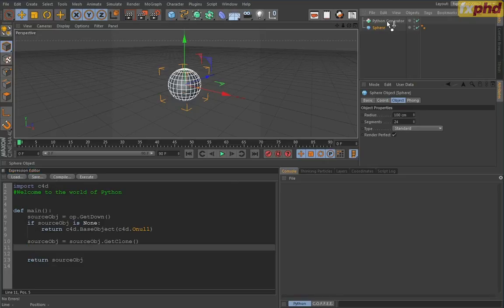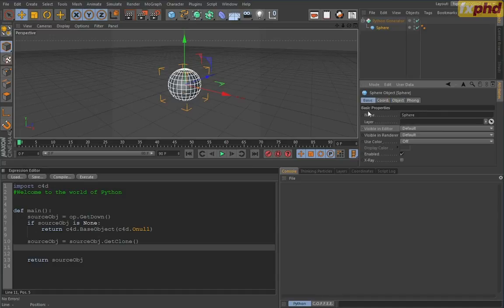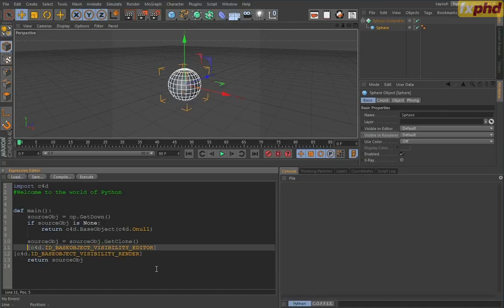What we also wanted to do, of course, was to hide the source, but make visible the result. So as usual, we can just check the visibility options in here and drag them in here. And there you see it. And the same for the renderer. Right. And we want to modify our source object, so there.